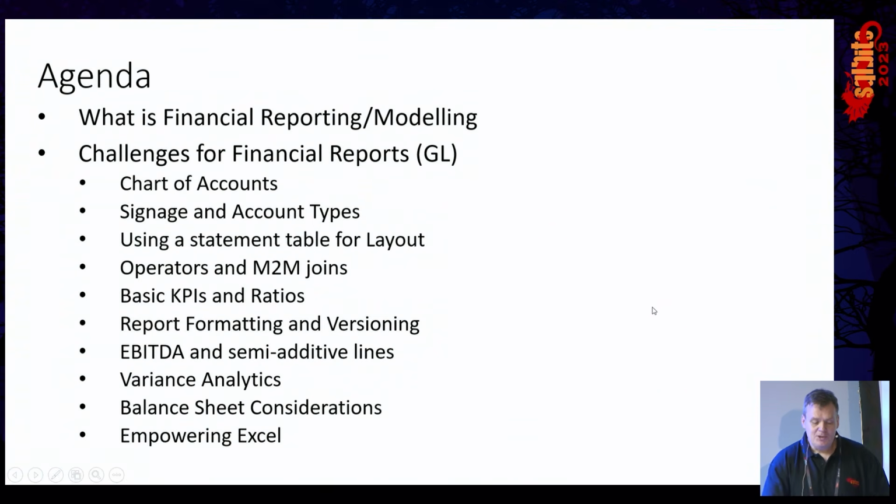Everything that you can see that I'm doing, I've made into a Power BI file that I've put on GitHub that you can download, so you can reverse engineer everything that I've done here. I will give you the source code, and there's a link at the end of the document. So this is what we're going to be covering: some of the challenges of making financial reporting and some of the solutions that we use.